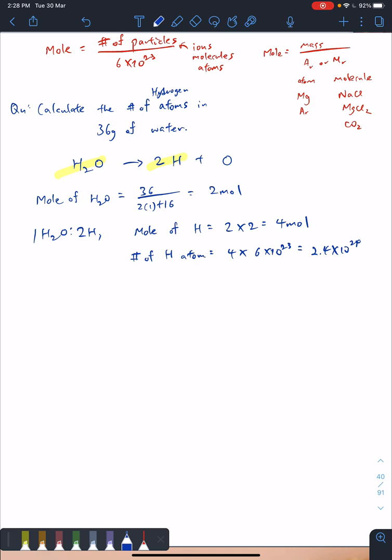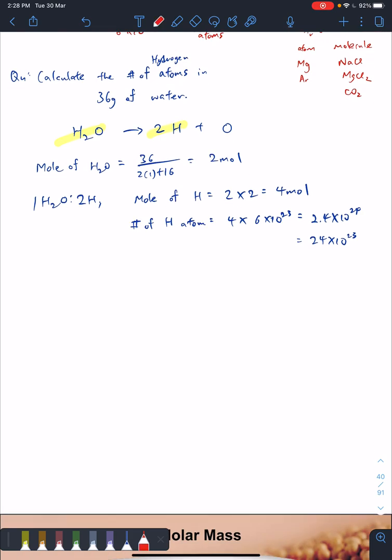So you might be wondering, must I leave my final answer in terms of SI units? Yes, SI units. In terms of standard form, no need. So even if you want to write your answer as 24 times 10 power 23, it's not an issue. So this is how a typical question looks like. So this will be 1 mark, 1 mark, 1 mark. It can be a 3 mark question.